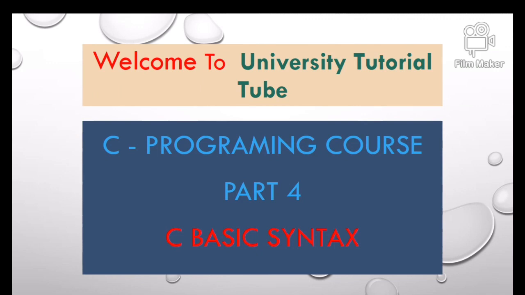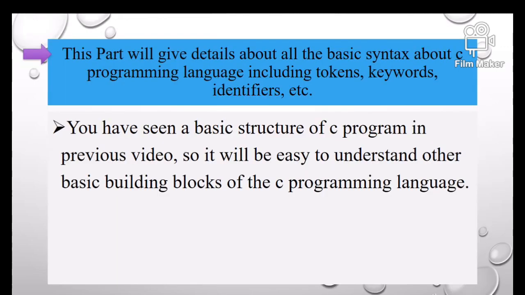This is the C programming course, part 4: C basic syntax. This part will give detail about all the basic syntax of the C programming language, including tokens, keywords, identifiers, etc. You have seen the basic structure of a C program in the previous video, so it will be easy to understand the other basic building blocks of the C programming language.